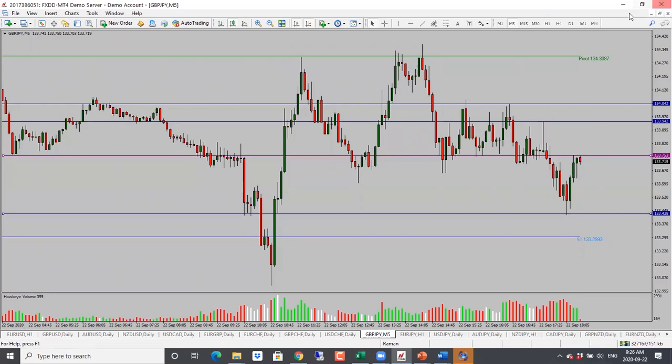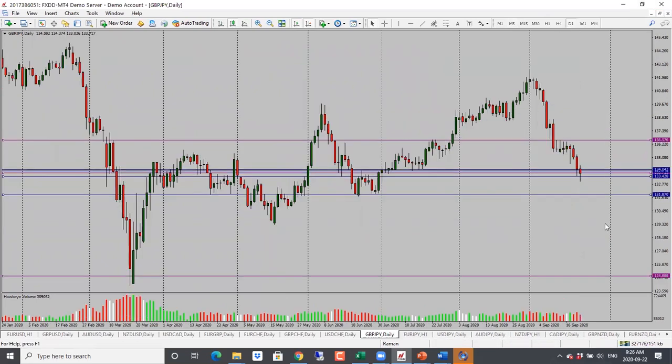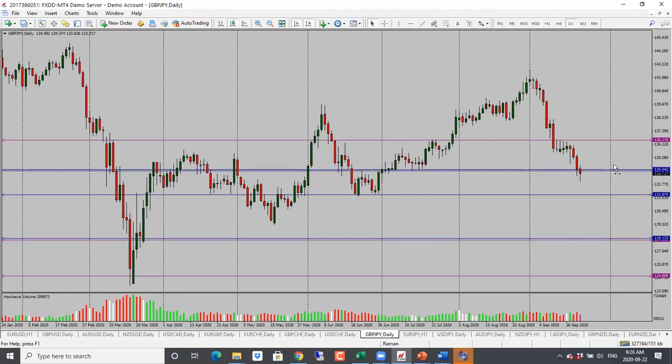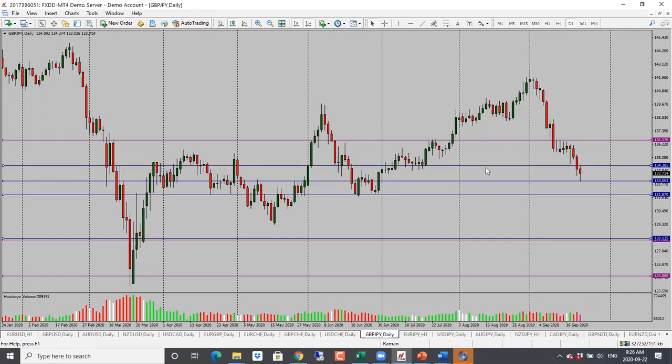So just to reiterate, first thing, you go to your daily chart and you look at the direction. What is the direction, right? Sometimes there will be a clear direction, and those are the ones that we want to look at. And then we look for the pullback level. Where do we think the pullback will be? Generally, it will be based on a support resistance level.